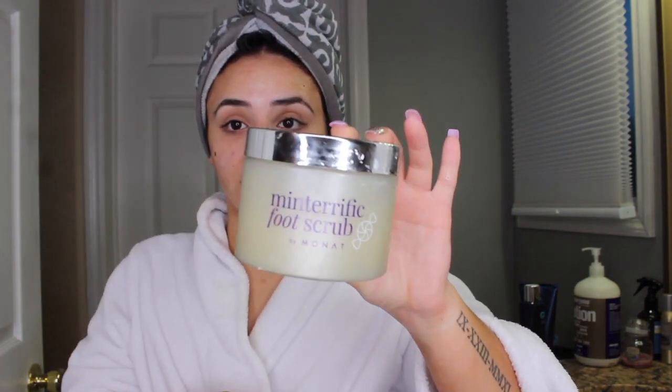This is weird, but I actually use a foot scrub from Monet. They came out with this foot scrub during the holidays, and it's really coarse. So that's why I like it, and I exfoliate this shit out of my skin. I don't exfoliate every day, but before I self-tan, I like to get that old tan off, and this works so well. So I just use it on my body, and it has peppermint oil in it, so it makes your skin very smooth and silky. So I love this. And after I do that, I'll go in and shave.